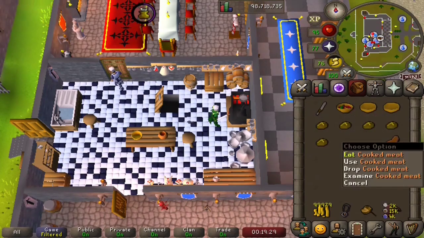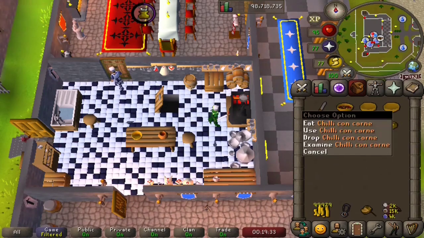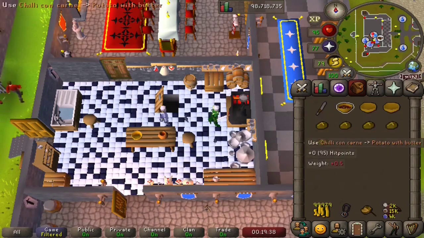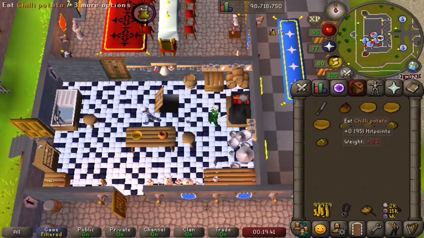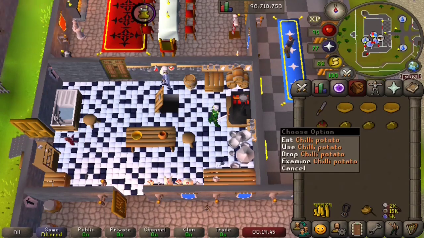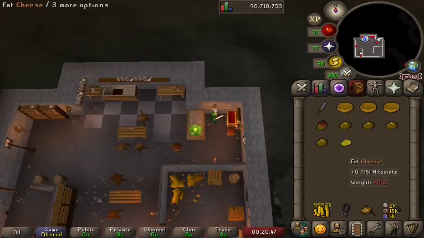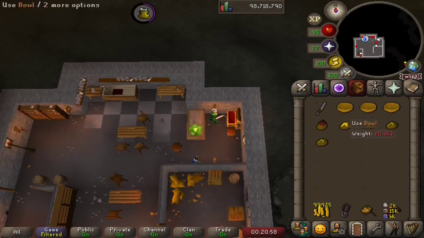You can eat that. Let's add our cooked meat to the spicy sauce. And now we have chili con carne, another food. Let's add that to our potato with butter. And we obtain the first of our unique potatoes today, the chili potato. Right, so this one's pretty straightforward. Instead of eating the cheese, we add it to our potato with butter. And we obtain a cheese potato, or a potato with cheese, if you will.